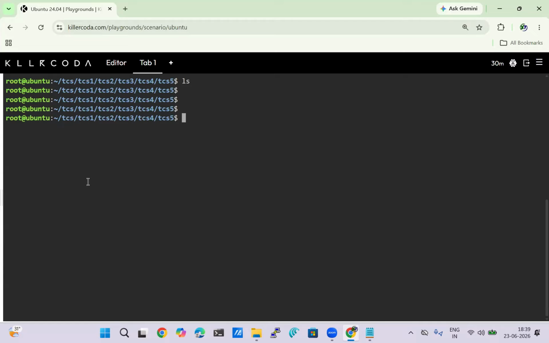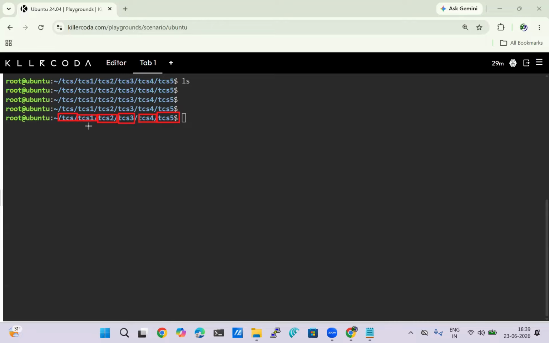Okay. So in the server, you are not going to see the entire path. It means in the server, you can't see that TCS5 was present in TCS4, TCS4 was present in TCS3, TCS3 was present in TCS2, TCS2 was present in TCS1, and TCS1 was present in TCS.